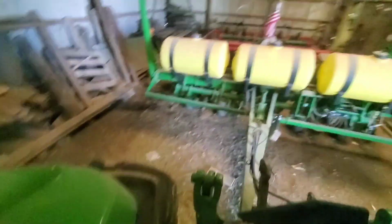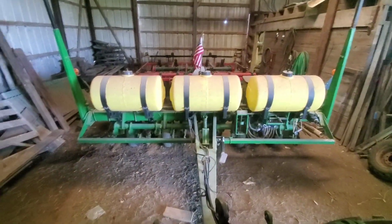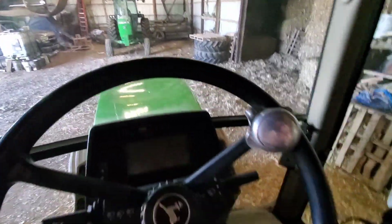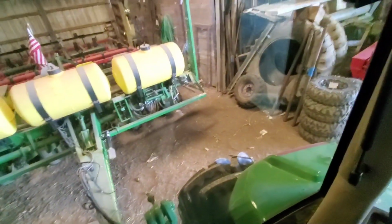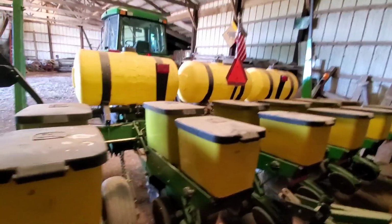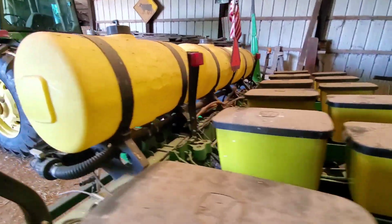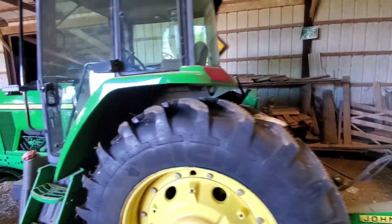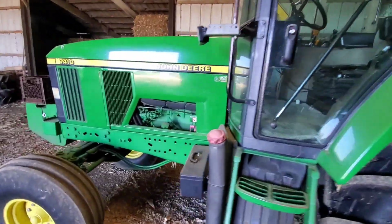So Mike said we were gonna wait to chop till this afternoon, so I'm just hooking up the planter, putting the monitor in, probably gonna spray it off. Oh, the birds got to it, so we'll hose it off and she'll be ready to go later. We're gonna head over and power wash this off a little, get it cleaned up, looking shiny. The old 6-row reliable on the 7410 Narrow.